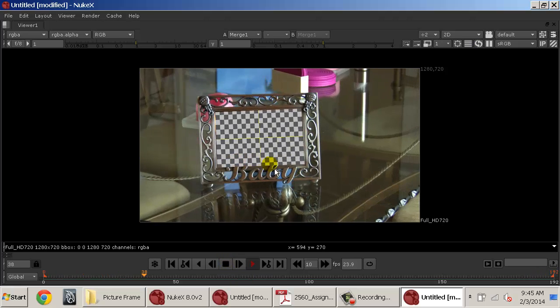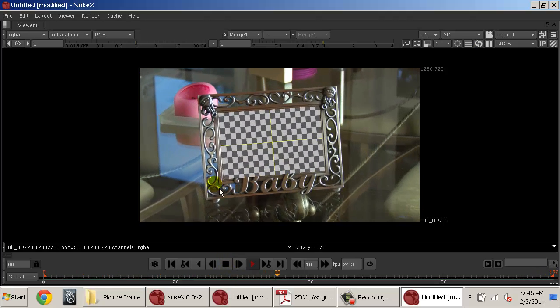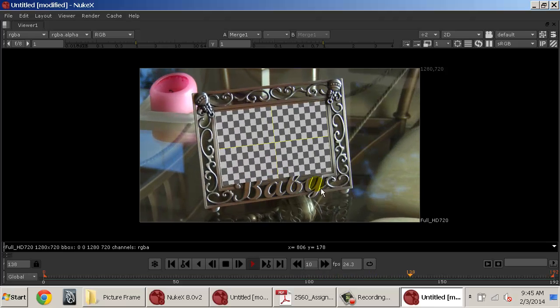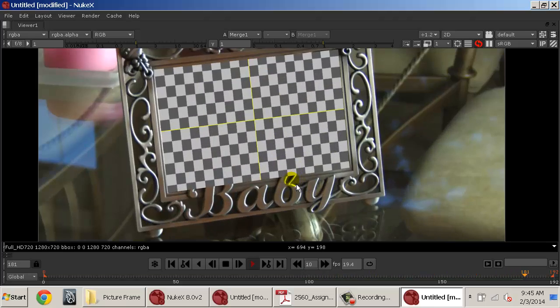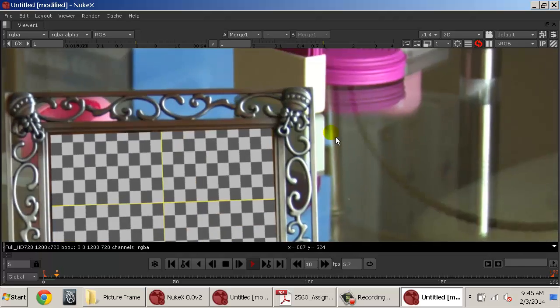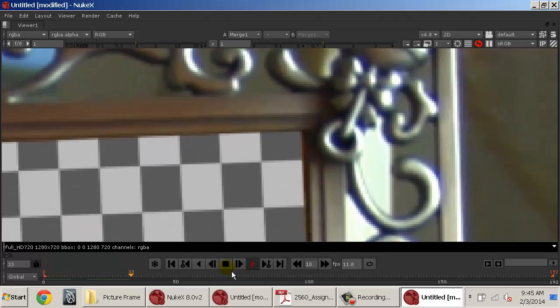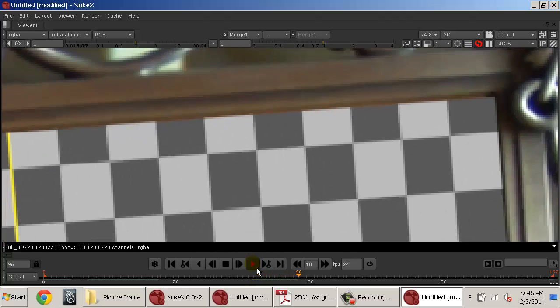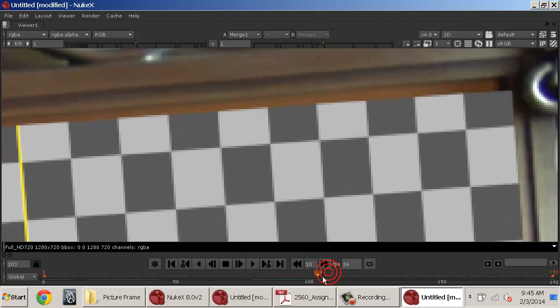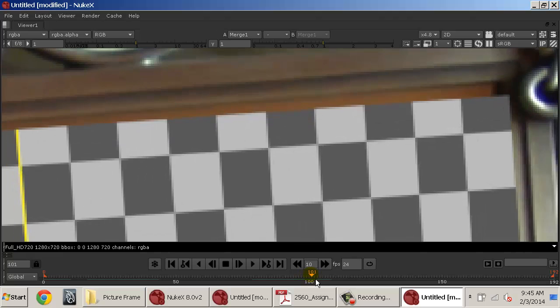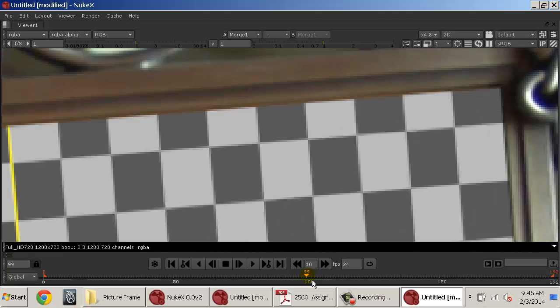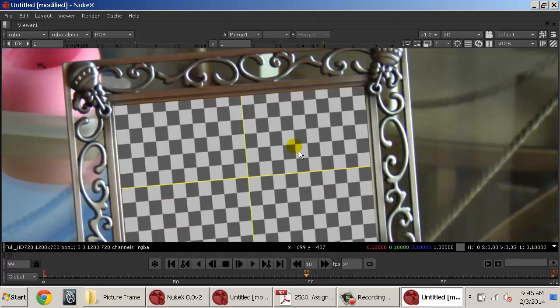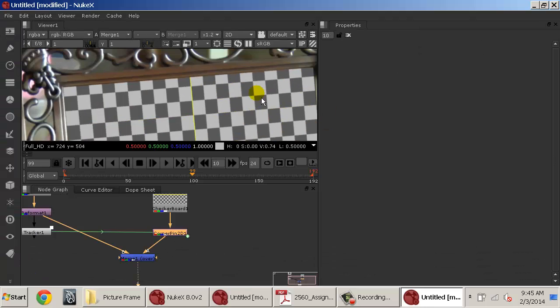There's still some work that needs to be done. Obviously, the baby here should not be like that because it should be cut out. Right now we're overlapping it. And then also, if you look at this corner here, it's around here. There you go. You can see it right there where it popped down. So stuff like this, we can just set some keyframes to cover up some of that.